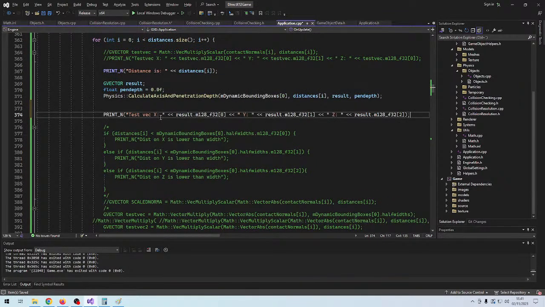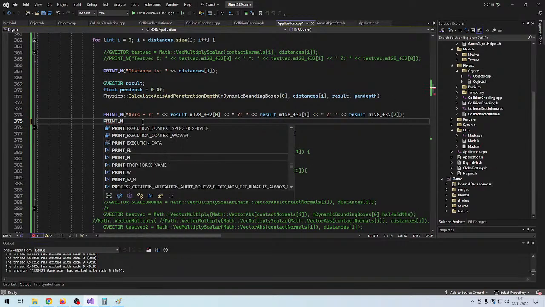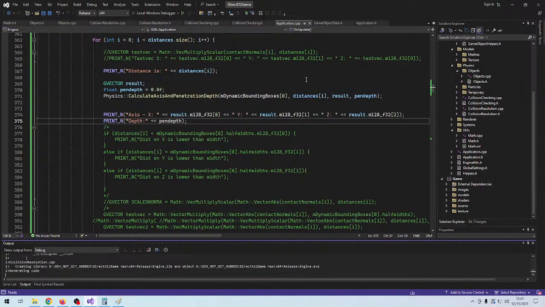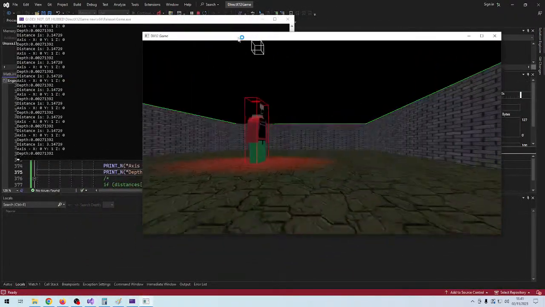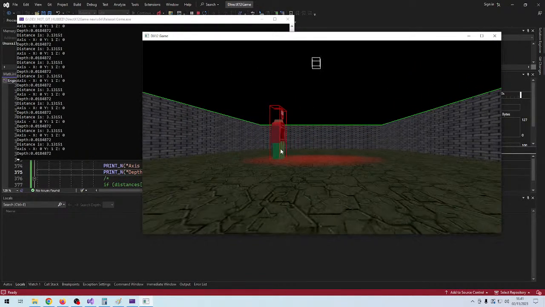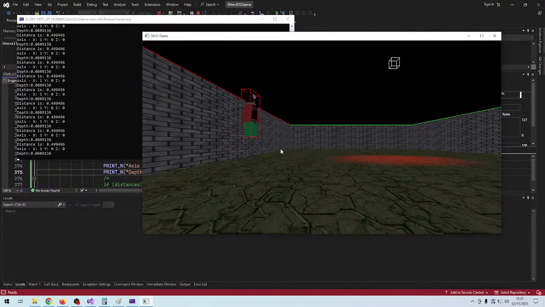Let's do result axis. And do a depth, pen depth. Let's try that. Yeah, meaning that we do it on the Y, we do it on the C, even though, yeah, then we end up doing it on the Y.